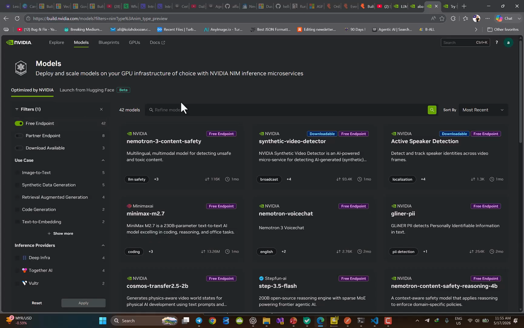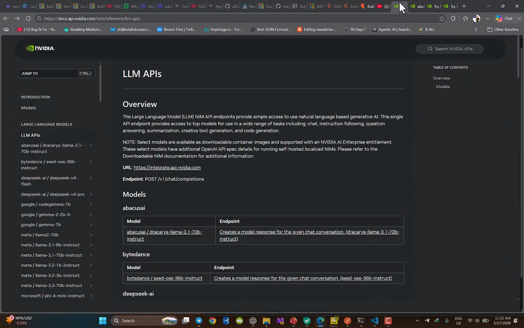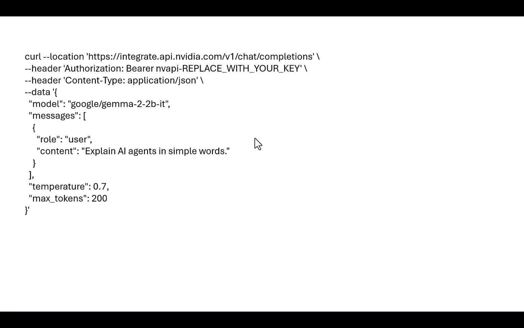How can we use them? As you could see, by a simple URL and a post method. So let's do it. Look at this. If you copy this cURL command, you will see this is the endpoint, header.